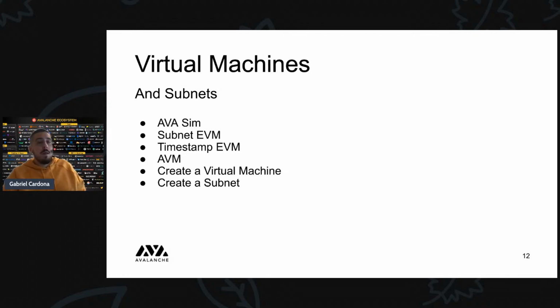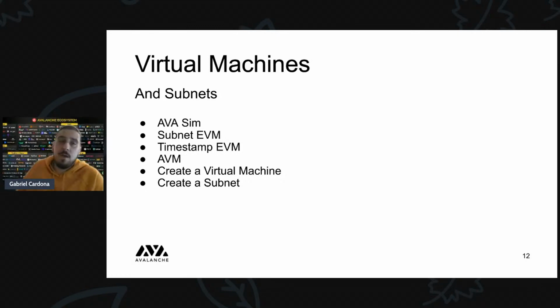I also want to talk about virtual machines and subnets. This is something we won't be touching on a ton during the Moralis hackathon, because Moralis doesn't necessarily support this functionality just yet, although Ivan had mentioned an interest in it the other day. But it's still something which happens on Avalanche, so I just wanted to at least briefly touch on it, this idea of subnets and virtual machines.